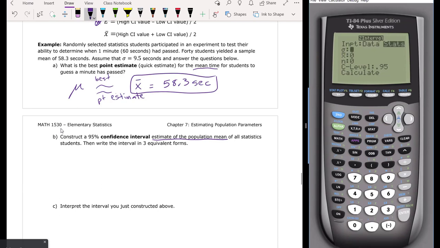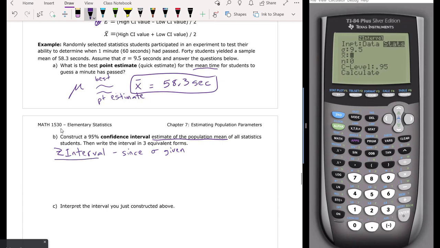But you'll see on z-interval, see how it has that little sigma symbol first? That's basically how you know to use z-interval instead of t-interval. That's where we're going to be putting in our 9.5. So we're just going to write some things down here so we have it for ourselves later. We're going to do z-interval, since sigma is given. And then you just have to put in your values for that.